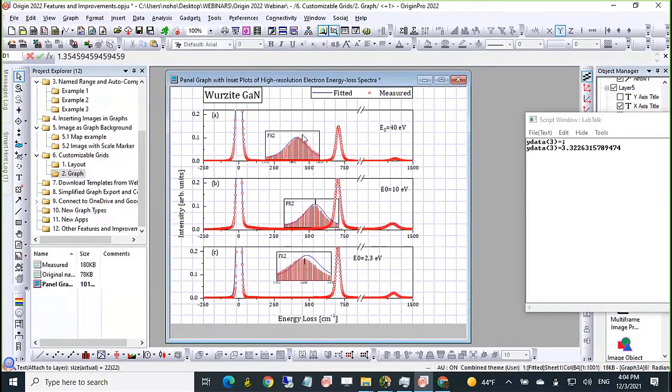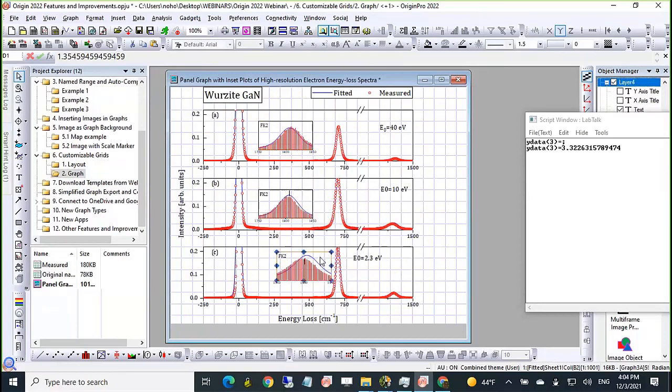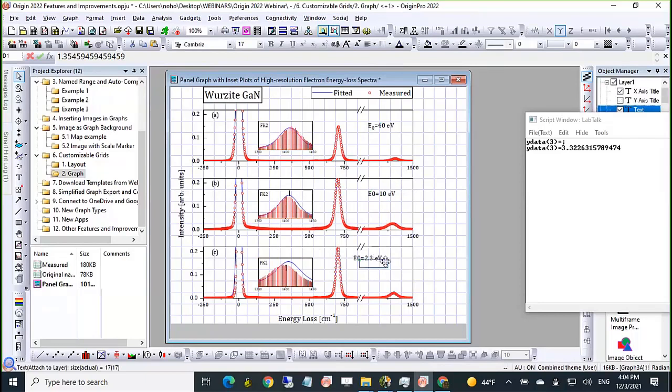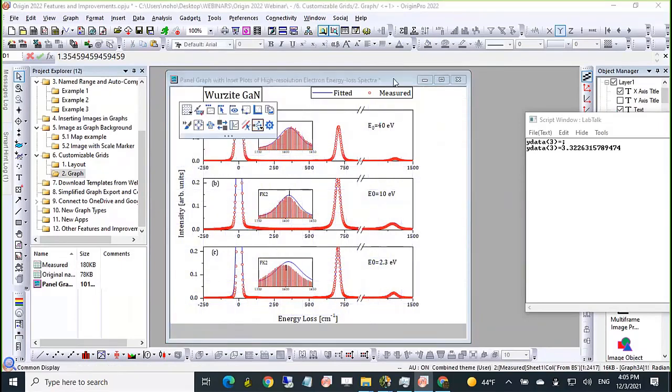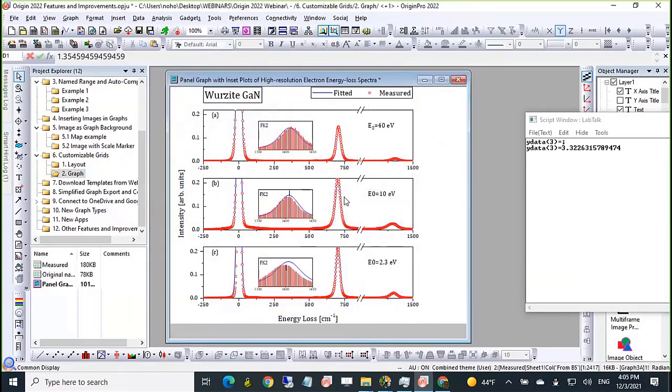So let me then select these inset layers and move them and snap them as well so they look aligned. Here's another one. They are snapped. So I can do similar things with my legend. All right. So now we can click here and turn off the grid. So we started with the messy graph and now we have everything lined up.